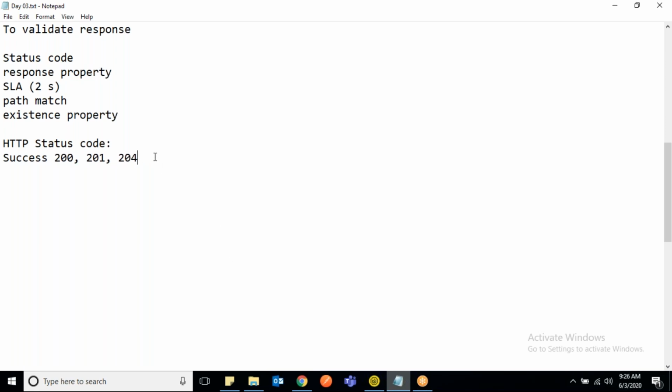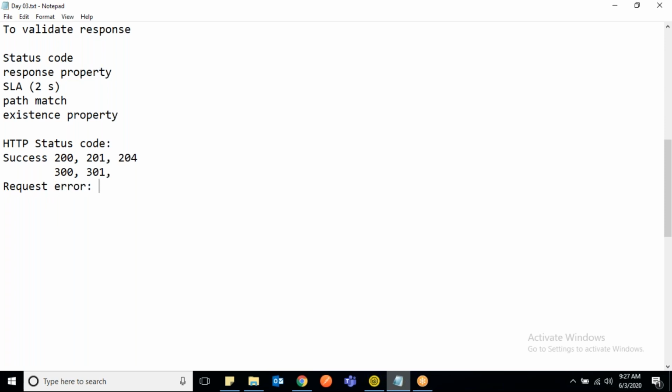Then 300 is a range, 301 and so on. You need to see what it is for. Then there are not found or bad request kinds of things.